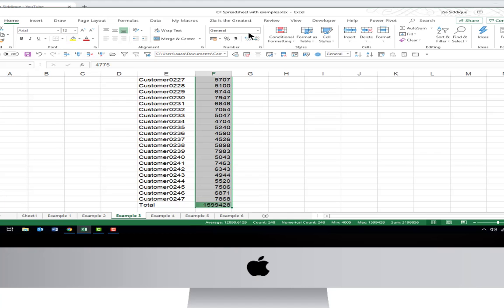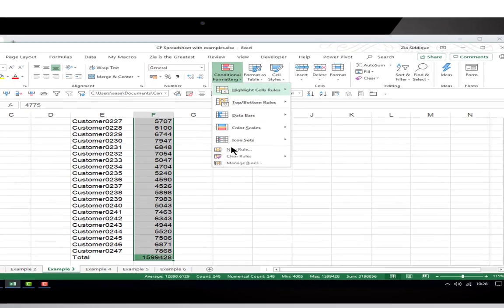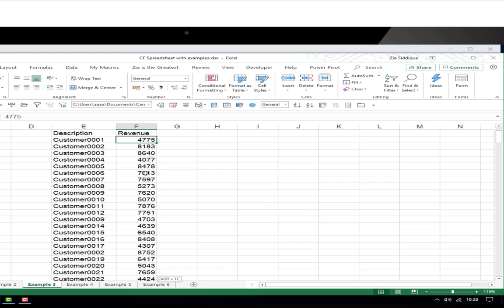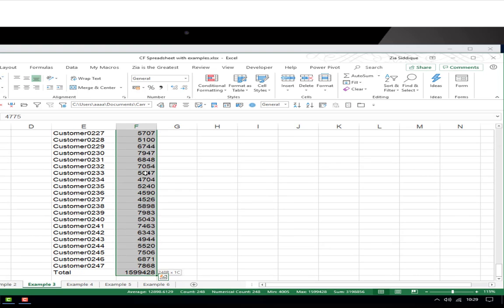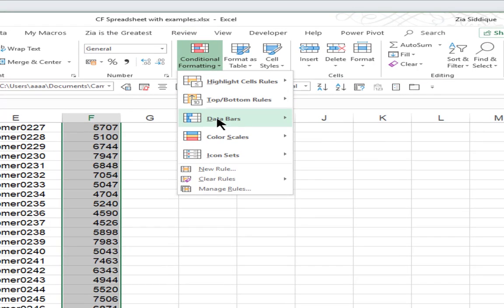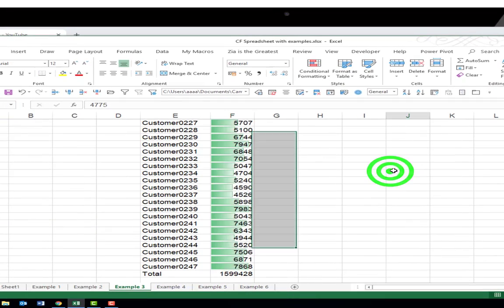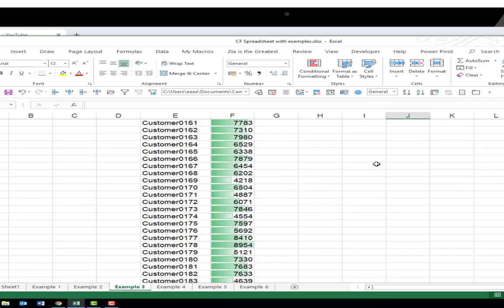So if we get rid of this, Conditional Formatting, clear rule from entire sheet. Okay, so now if you go to the top, Control Shift down arrow, just take out total from the selection, and then Conditional Formatting, Data Bars, and we're going to select the green one, and as you can see, you can see the bars representing the totals compared with other numbers.